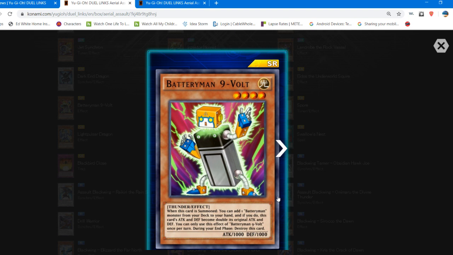Battery Man 9 Volt. Now this card's going to make Battery Man a lot better and a lot more consistent. If this card summons, so you can summon this off of your Charger, I think it is. So you summon this off a Charger, then you can add 1 Battery Man from your deck to your hand. And then this card's attack and defense become double its attack and defense, so it becomes 2,000. And during the end phase, it kills itself.